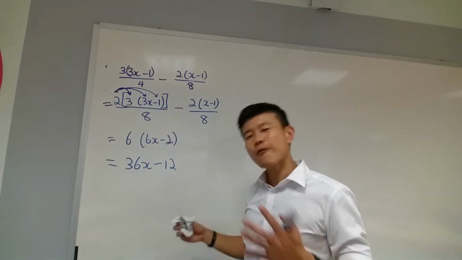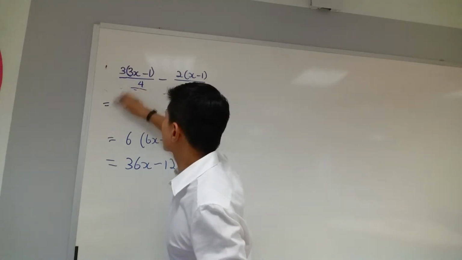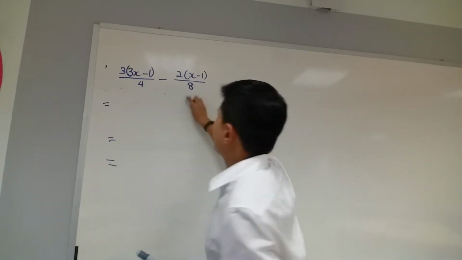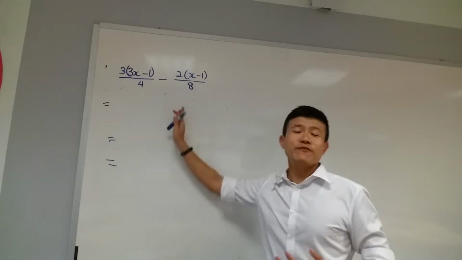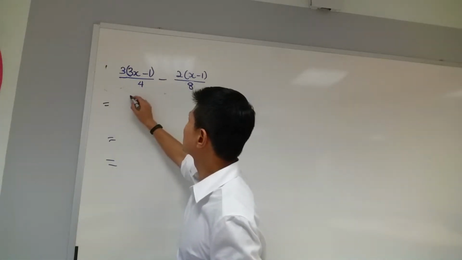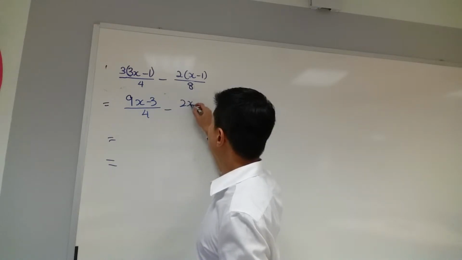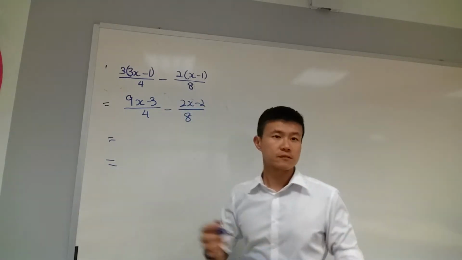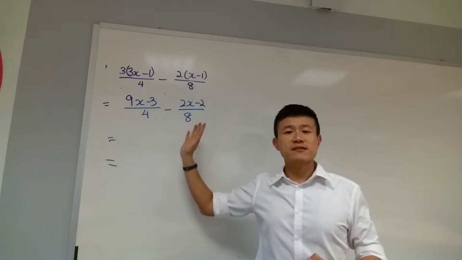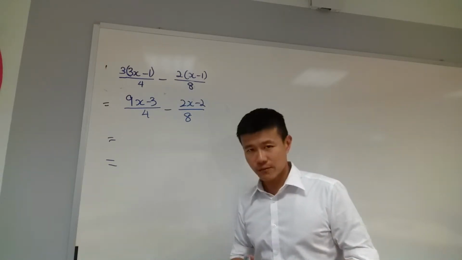So I'm going to show you what's an easier way to do it so that you're not as confused. The very first thing that you want to do, keep the fractions as they are. Just expand the numerator first. Once you have expanded the numerator, you can now see that there are no other brackets around. That will be less confusing for you, and you can go ahead to establish a common denominator.